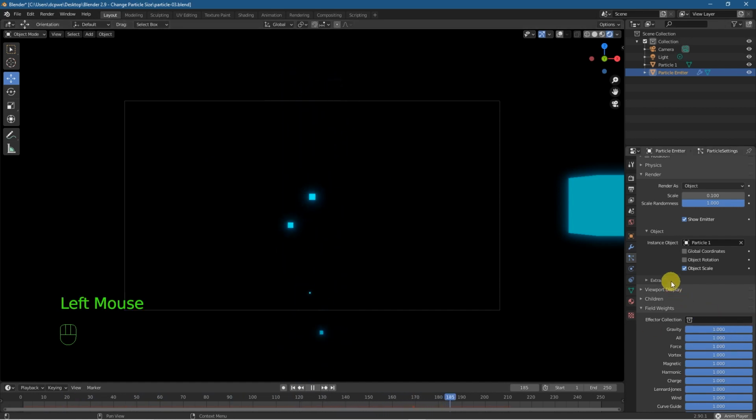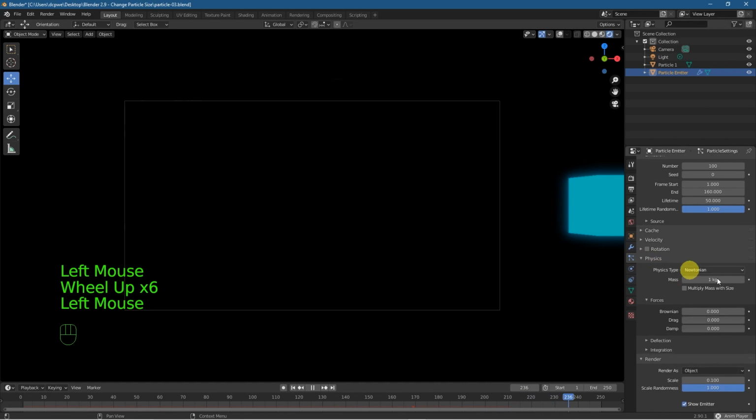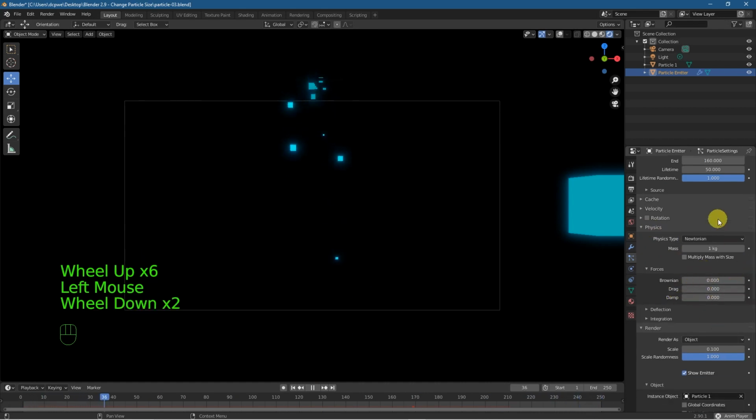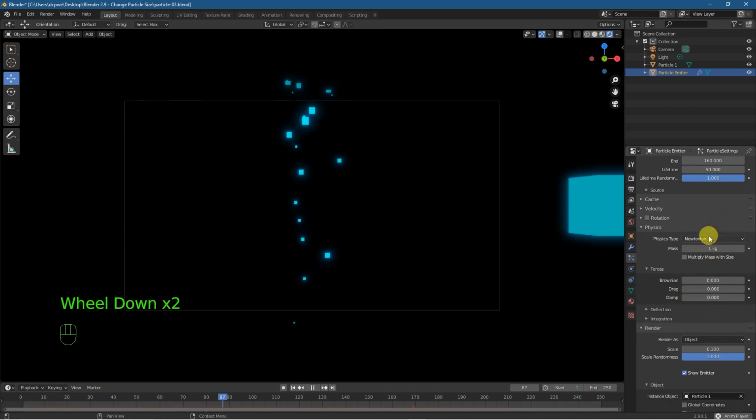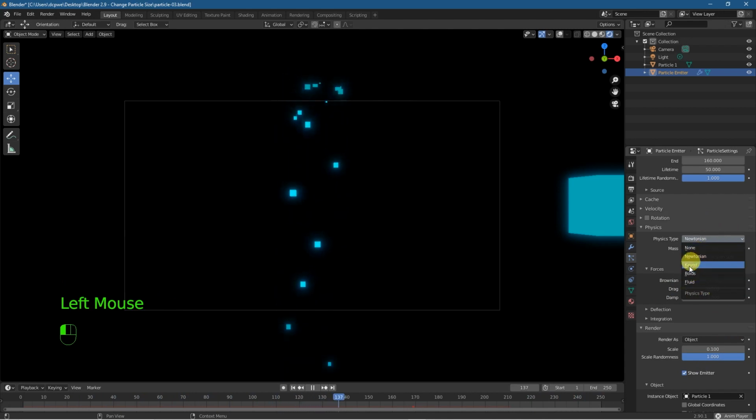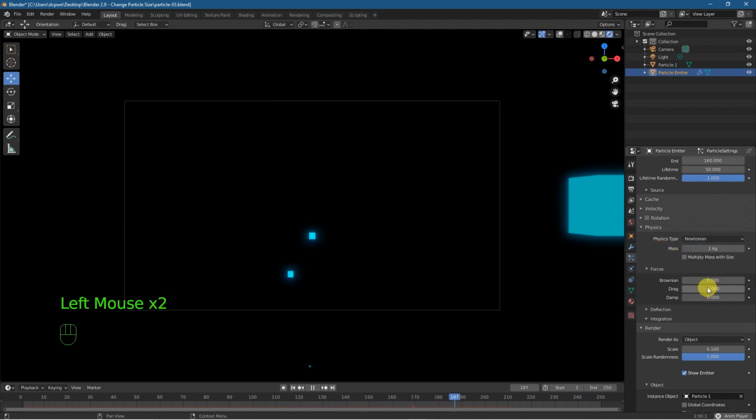And you can also do things in the physics section. When we go to physics, I don't really play around with these settings too much. I'm not a physicist, so I don't really know a lot about these options in here. But one that I do like to try and test out sometimes is Brownian, and that actually gives a bit of randomization.